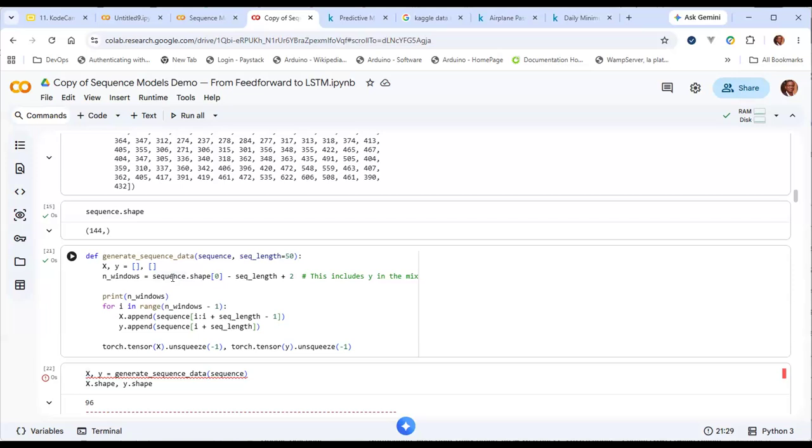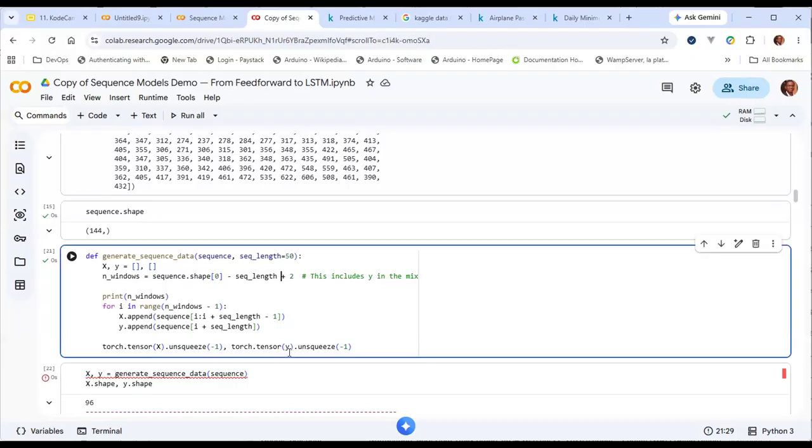If it was 144, if the sequence length was 1, we'll have to minus 1. Okay, yeah, so I didn't think about this properly. It should have been minus sequence length plus 1, which is minus sequence length minus 1 plus 1, which is 0. That cancels it off. So that was an off-by-one mistake that I made.